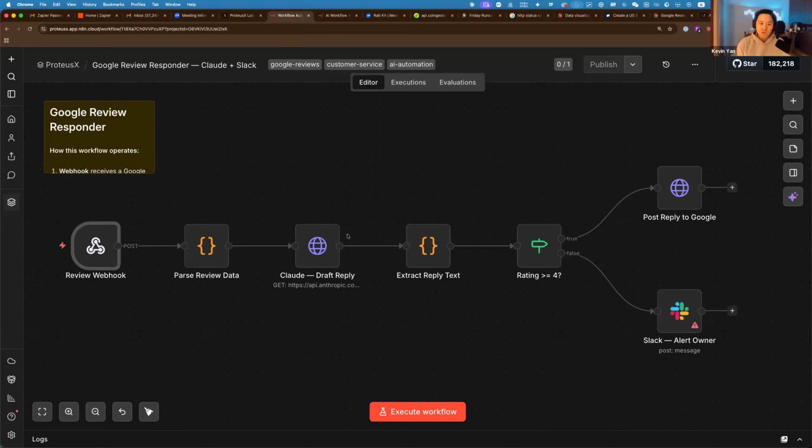Because of all these constraints in Claude, you move over to automation platforms like this when you need to do something a little bit more complicated, right?